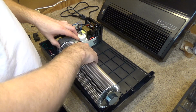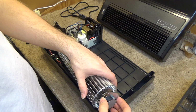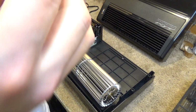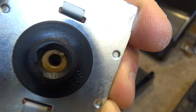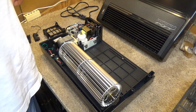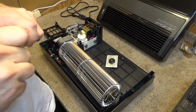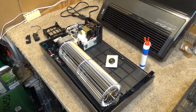I guess it's not going to come off of there, but that's fine. That's certainly enough to get at the bearings. It looks like there's a trace of lubrication on there, but inside of there it doesn't seem like there's any oil. So we're going to put some oil in there. As always, we're going to use the fan oil. And I'm going to get a thicker towel before I make a mess.